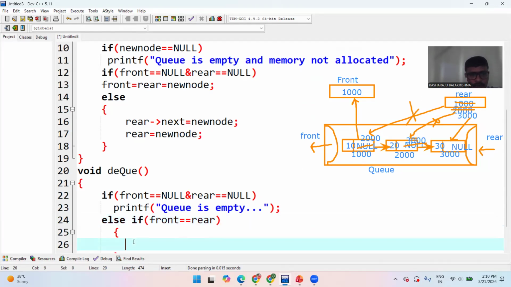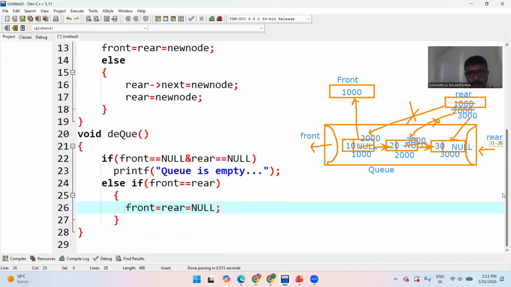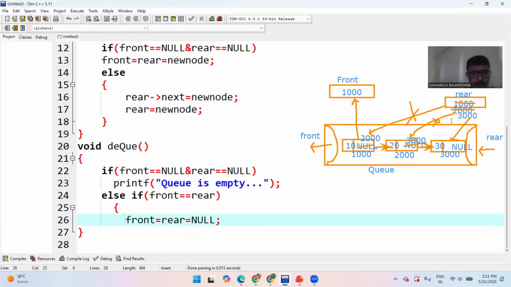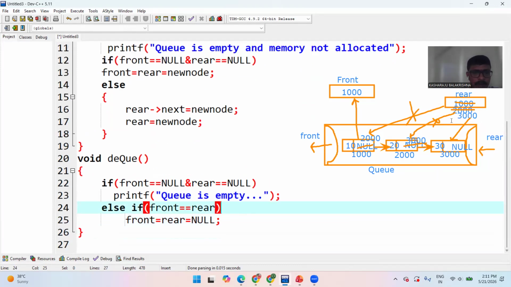So in that case, what we need to do is set front as well as rear equal to null. Both pointers should be null. There is no need to use braces for the single-line statement.